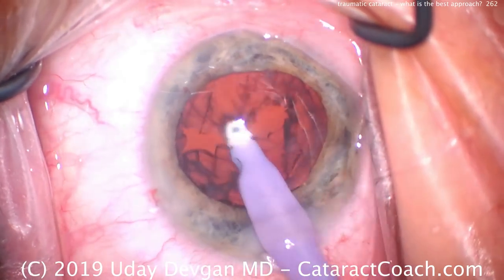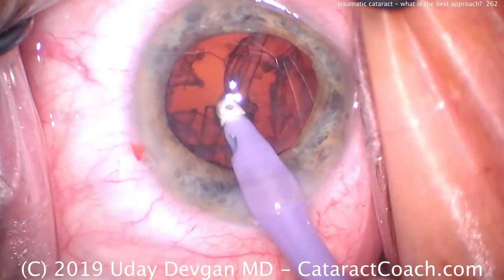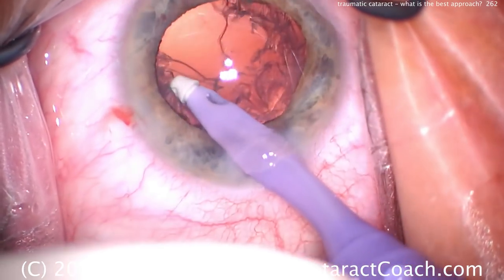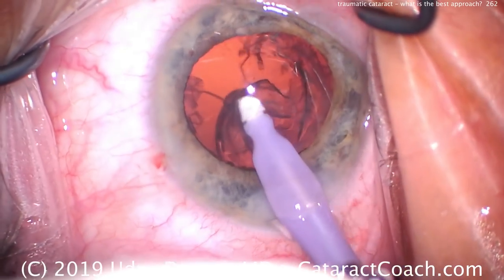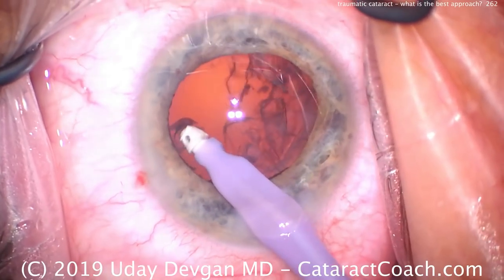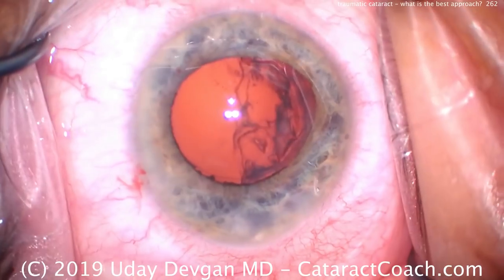So we'll do all of the cortex removal in the normal areas, the areas where there's no trauma. Nice and easy, taking that down, taking our time here. Removing this. Again, so far, so good. Very stable. Everything looks normal. I don't have any vitreous prolapsing around the lens equator. I don't even see any broken zonules.